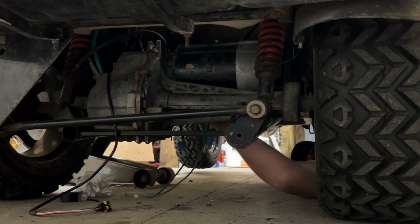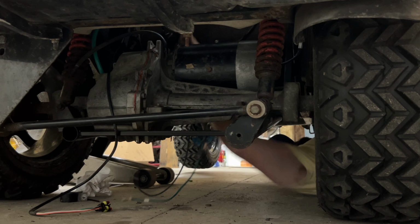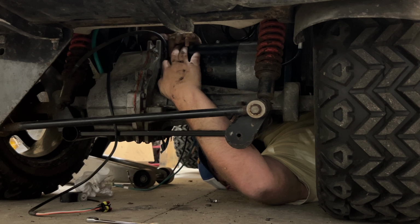I'm using a 10 millimeter ratcheting wrench to remove the hardware from the motor and the rear end itself. All right, I believe I have all the hardware loosened from the motor itself. Usually some of these motors take 4 bolts. I believe this one only had 3 in it.